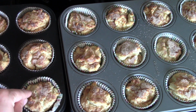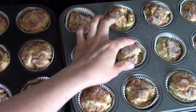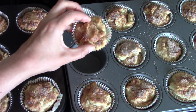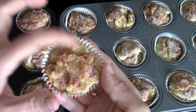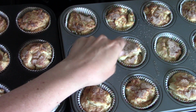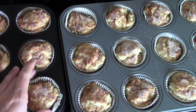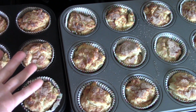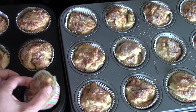I should have stirred in the cinnamon and sugar because some of these it will come right off of. Other ones, it's sticking really well. Like this one, most of it is in the batter. But on some of them, it didn't work out so well. In the future, I would stir that in or dip them in butter like the recipe suggests. I just did it this way today because of lack of time. So if you did it properly, that wouldn't be an issue.